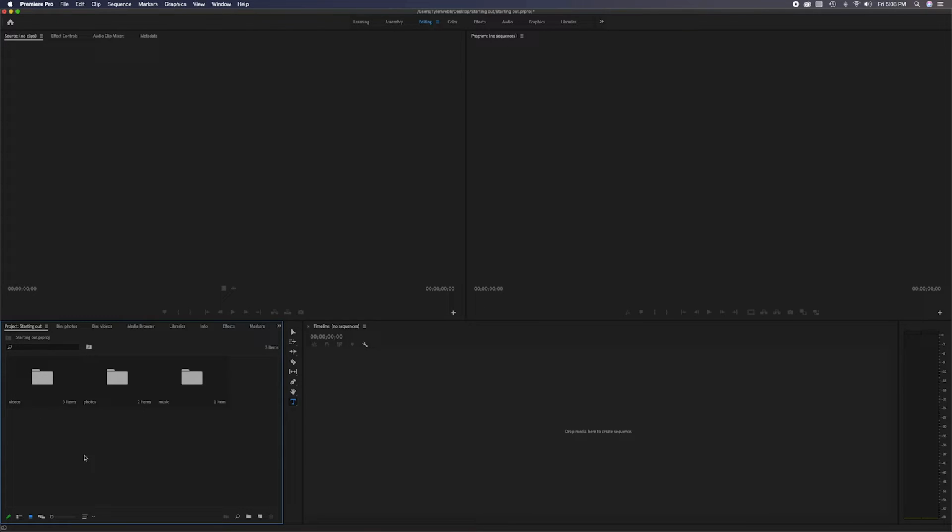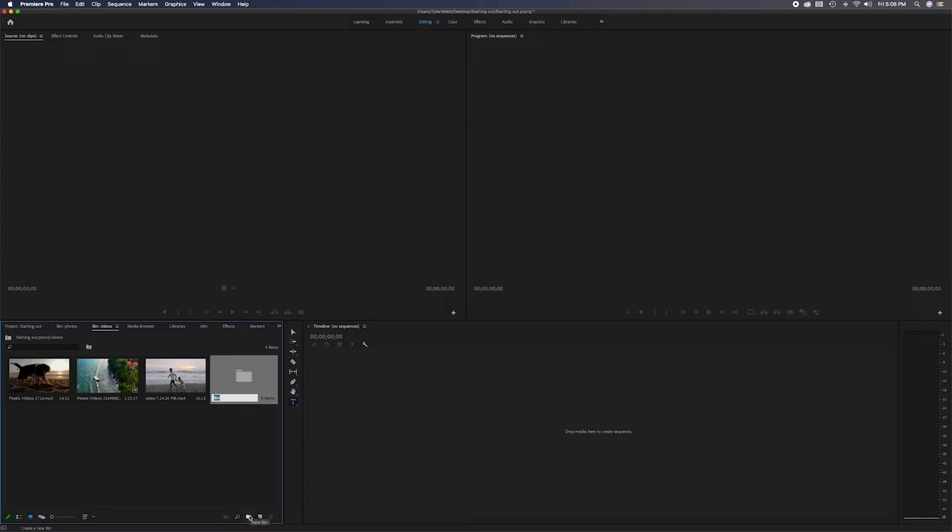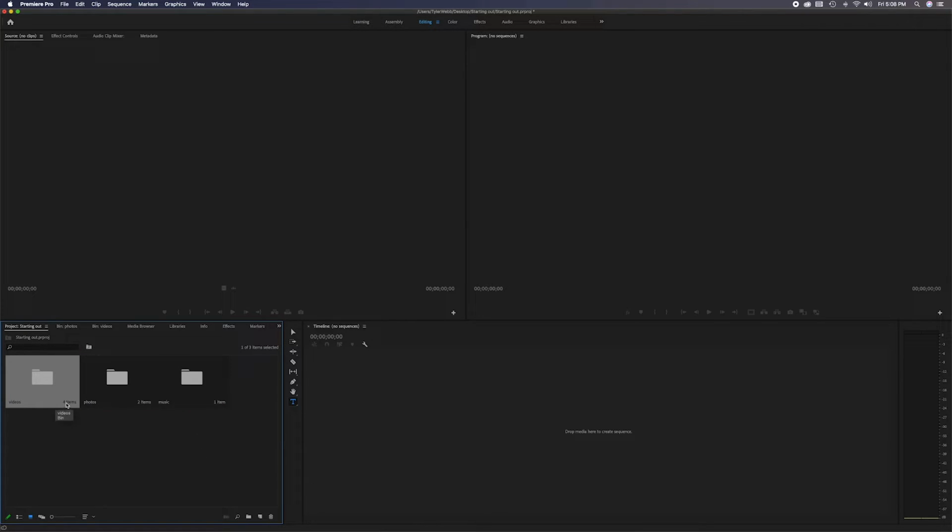And if you have tons of footage, so say you have your video, but then you have B-roll or you have talking heads or whatever different categories, inside that video tab, you can then create a bin within that. So let's do this for B-roll. Now, if you go back to the front, there's just the video, but there's 4 items. So we have 3 videos and then we have the B-roll. And if you add 3 things inside the B-roll, when you come out here, it'll say 6 items. So you can do bins inside the bins. And this is just a great way to organize them.